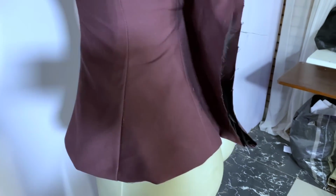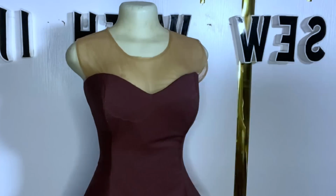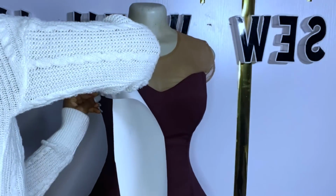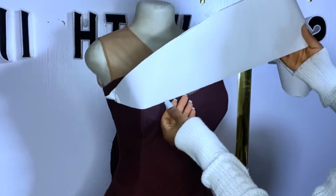You start from the left hand side. For the big one, you start from one side, the left hand side, and you pin to the right hand side. So now let's start our pinning. This is the rough cutting that I have for now, right? So after this rough cutting, you pin it. After pinning it, you give it a nice look.